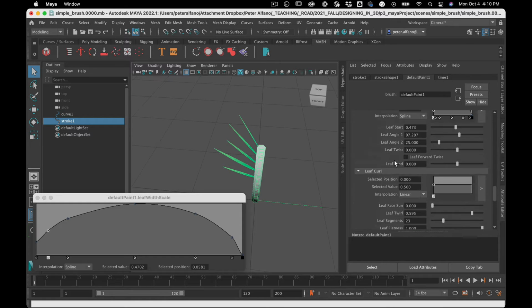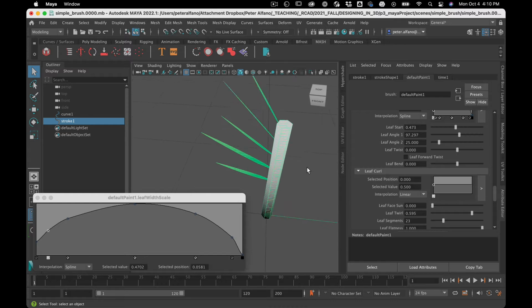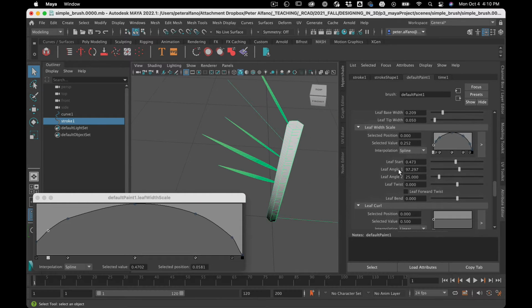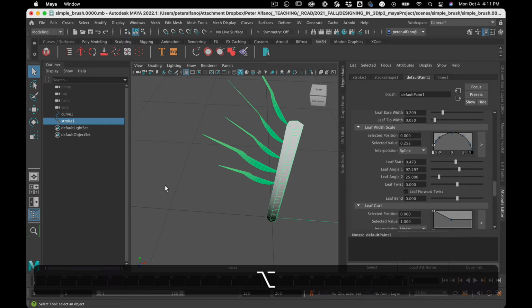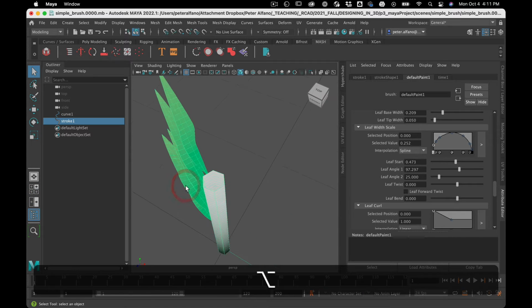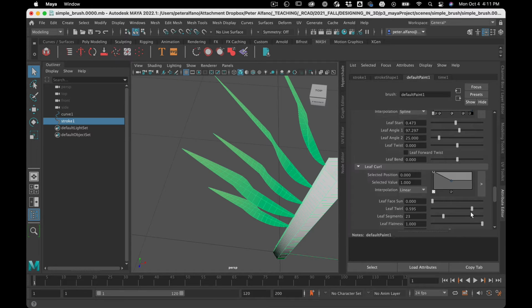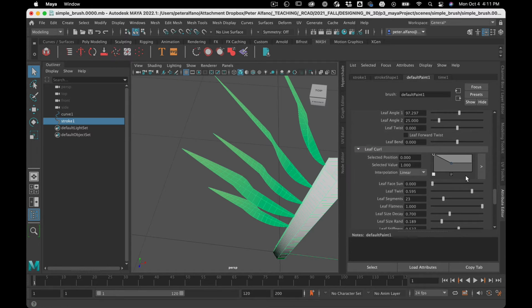All right, so that's leaves. Now, the other thing that's cool about leaves, so we talked about the profile that you can control. You can also control the curl. And you can have different curl as it moves down the leaf.